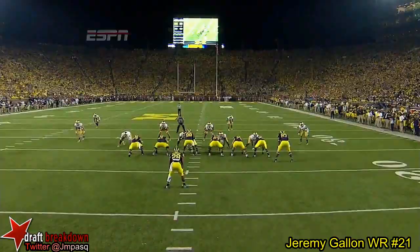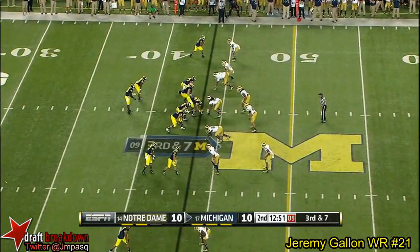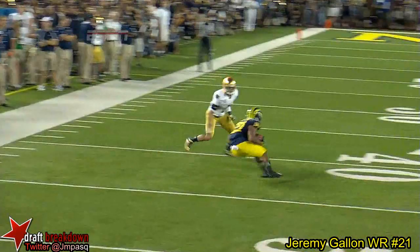So what does Michigan do? A great call by Al Borges. First and ten — play action. There's Nix closing in again on Devin Gardner. Stays in to pass protect, does a great job. Gallen comes back on Jackson and he's got it — out of bounds for a first down. On third down, he knows he's got man-to-man coverage on the outside. Puts the ball on the back shoulder and lets Gallen adjust to the football. Ball's in the air now — Gallen comes back to the football and makes the play.